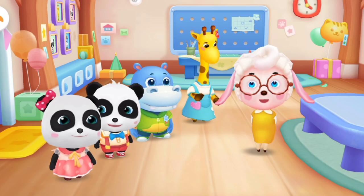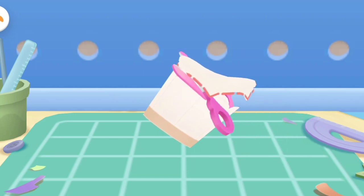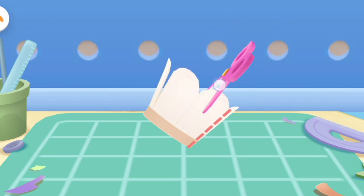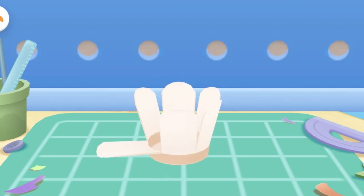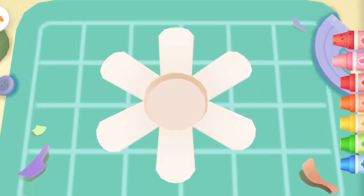Now it's time to make a craft. Let's make a little windmill. Hooray! Handcrafting time! First, cut out the decorative border for the paper cup. Spread out the paper cup. Paint the cup with a pretty color.